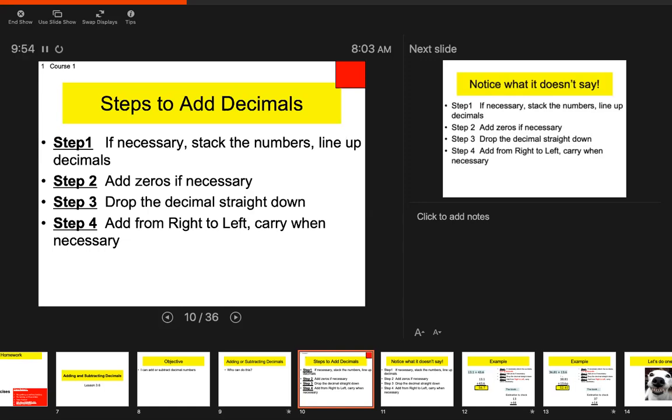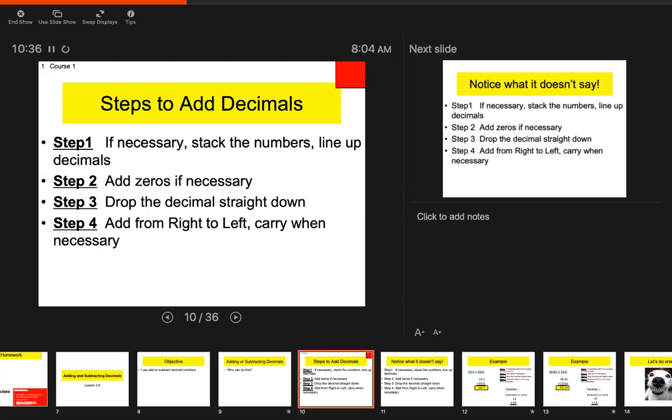How many people here, I'm raising my hand, have sloppy handwriting? Okay, for the sloppy handwriters, I highly encourage you to use graph paper. Why? Why would I encourage you to use graph paper? You can put one number in every single box, and it keeps things nice and neat and orderly, so that when you stack the numbers, you don't make a silly mistake. They're not going to give you 1.5 plus 1.3. They're going to give you some god-awful decimal number that has 8 digits or maybe 6 digits. You're going to need to stack the numbers neat and orderly.